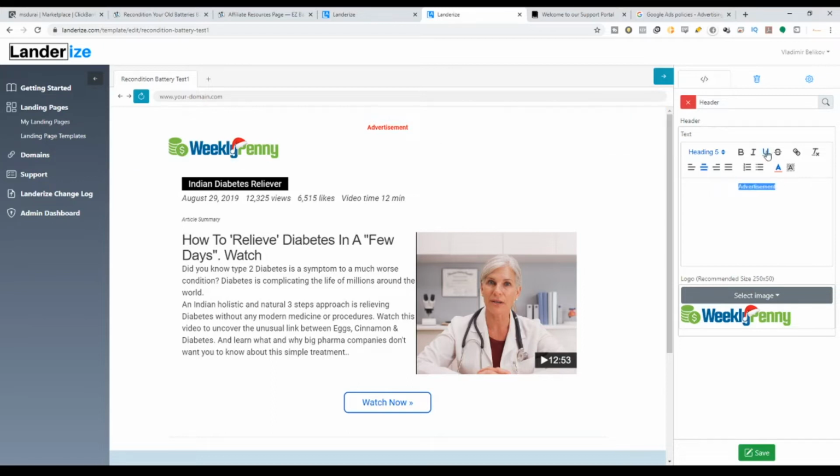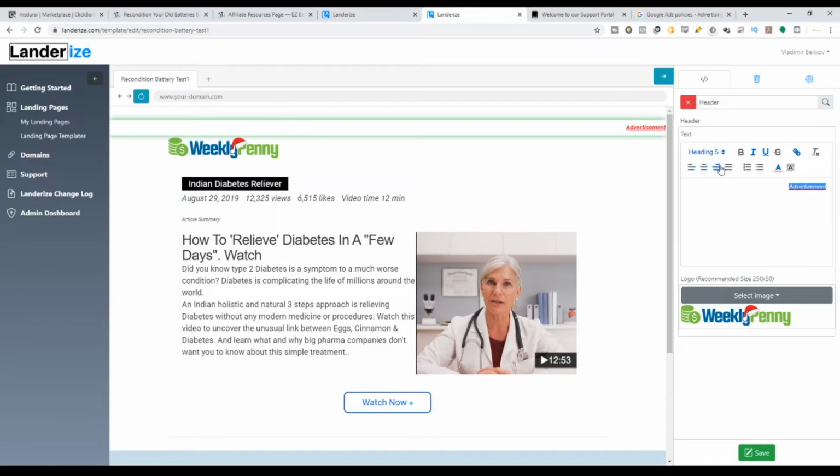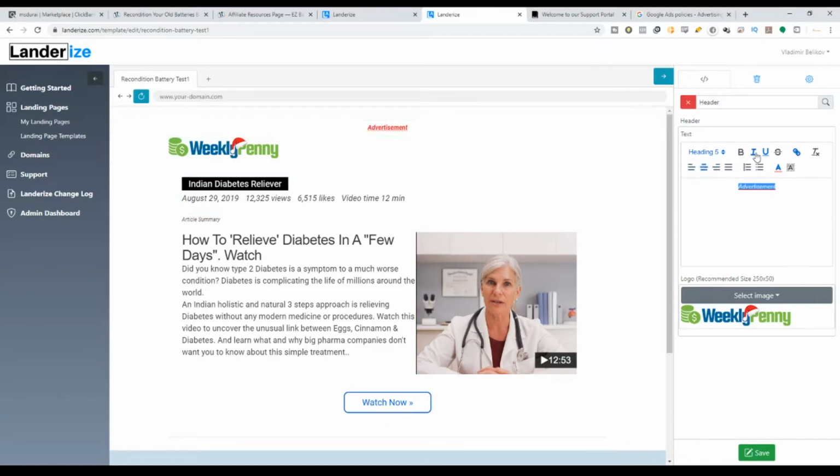You want this font to be underlined, and then you want to embed your link with your affiliate link that you just got. You can embed your link by pressing the chain button and just hit that. That's it. You can embed the link, you can make it bold, you can make it italic, and you can do a lot of stuff here. You can even change the position of where you want it to be. So we want to make this remain in here.